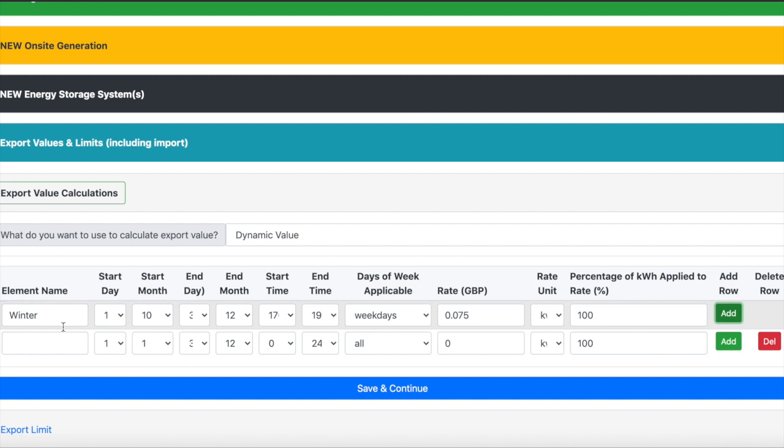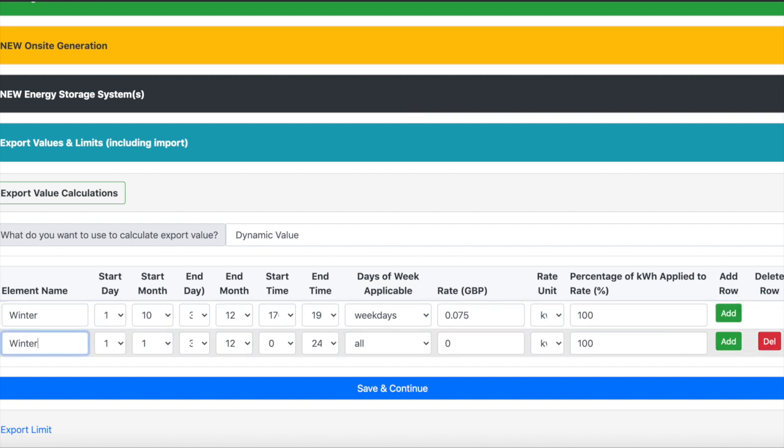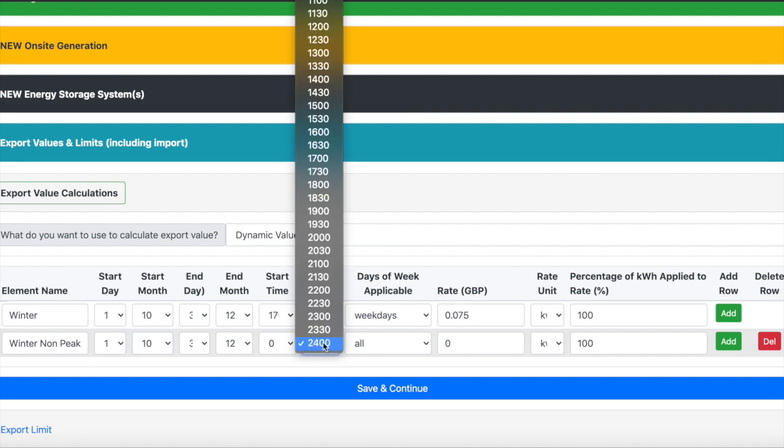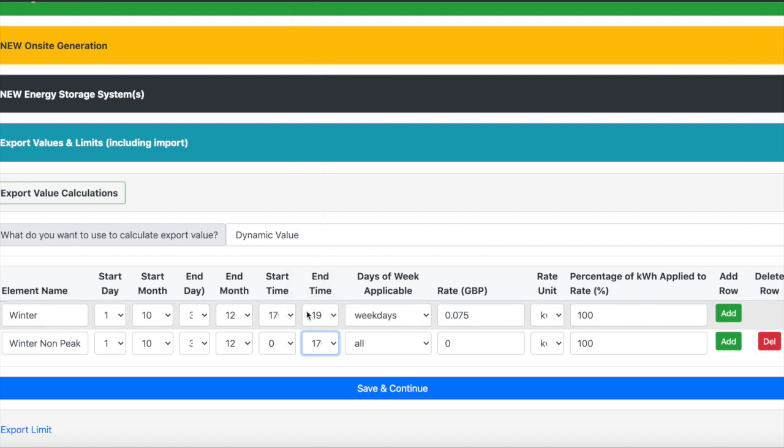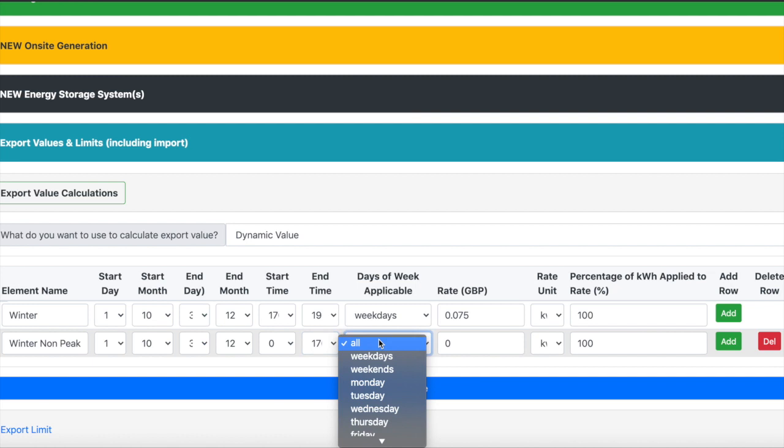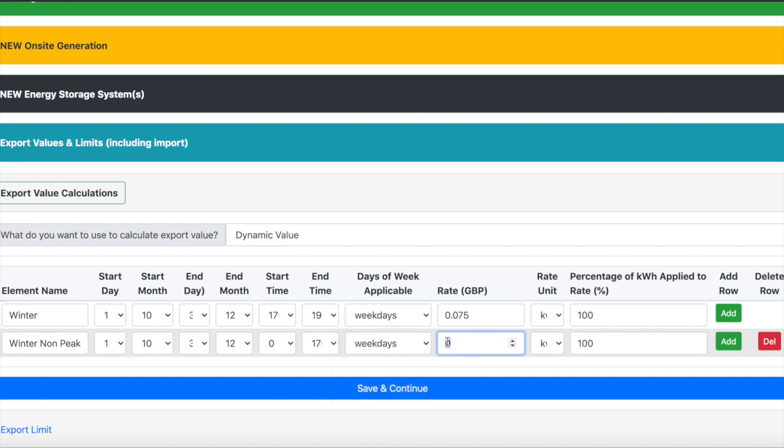And then what you might do is winter non-peak, which again is your 1st of October to the 31st of December. So it's basically going to be all other times, between 0 and 5 and 7 and midnight. On weekdays, it's a lower rate, so it's 0.035.